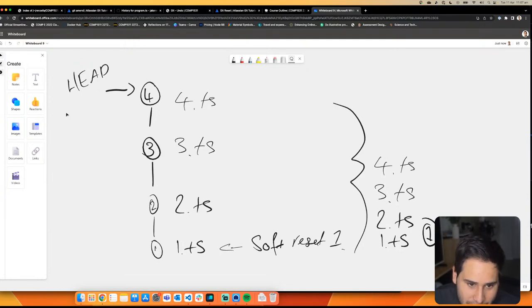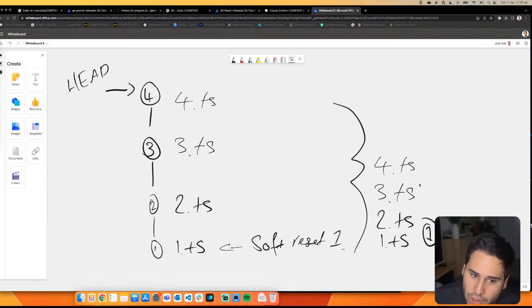Yes. And you can still recommit them. Exactly right. You can still recommit them, and you can recommit them however you want. You could add them. You could amend commit number one. You could make a new commit. You can make a few commits, whatever. So for the soft reset, you just erase the commit messages for 2, 3, 4. Yeah, exactly right. Perfect.